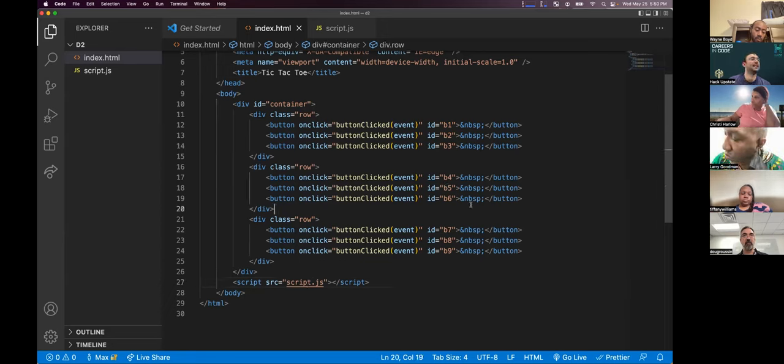I have no idea why it's not NBS instead of NBSP, but yeah. The ampersand is what's telling it, hey, we're going to give you a special encoding. The name of the character that we want to show up is going to go in here, and then the semicolon at the end says it's the end of that special syntax.